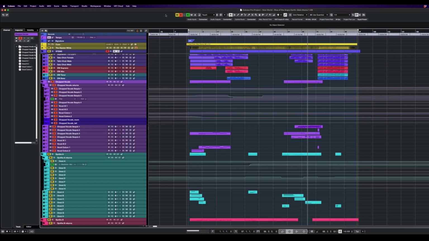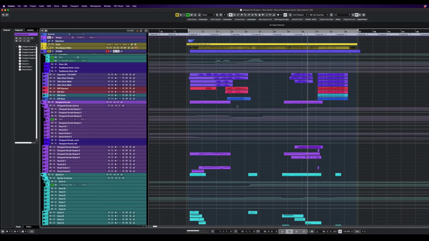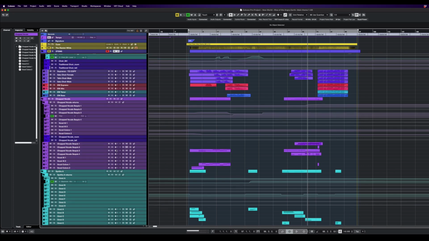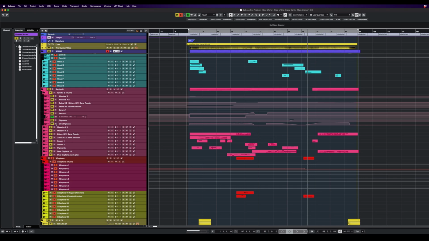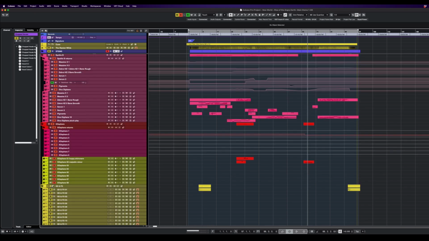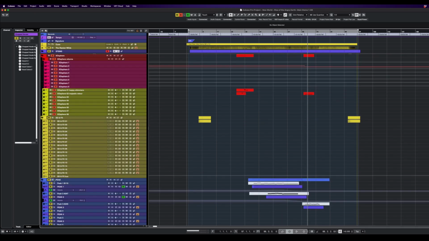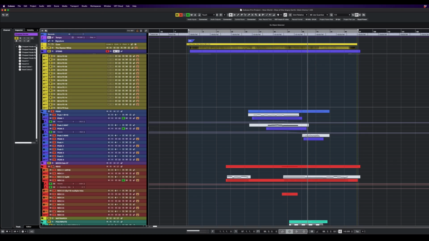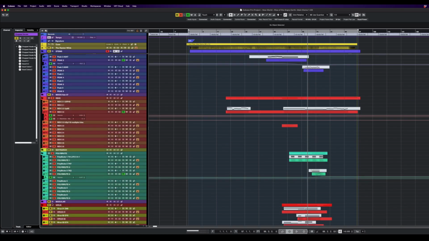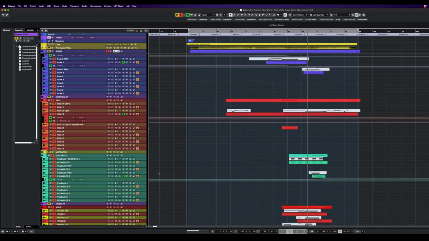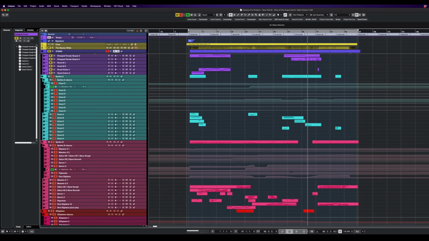Besides all these really acoustic colors, the choirs, the woodwinds, the brass, there's an arsenal of synthesizers playing all sorts of things. Let me solo that for you guys. It's a combination of different tools. You know, I'm using quite a bit of Omnisphere. Sorry for not labeling what's in there exactly. Let me play that.